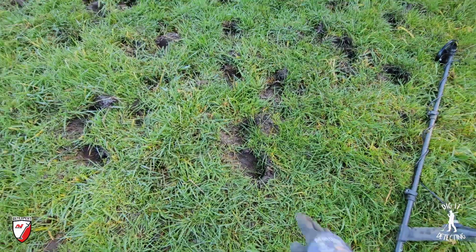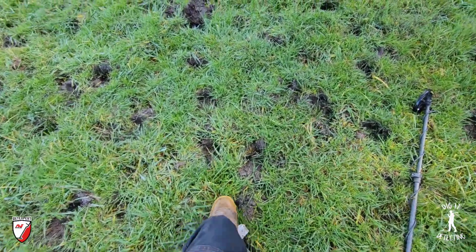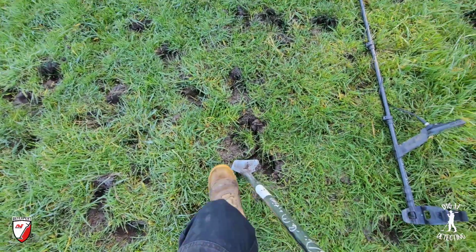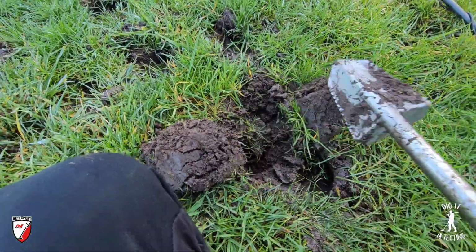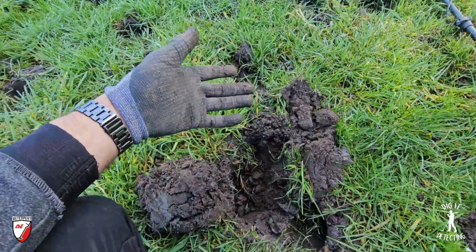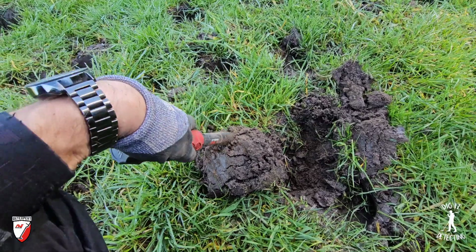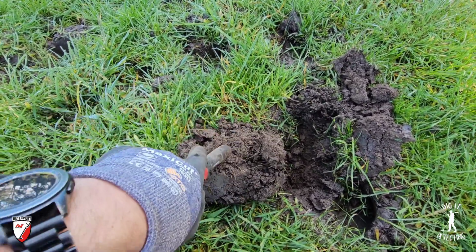The beauty about that little 6-inch coil is you can really hone in on the target, even if there is a lot going on there, a lot of mixed signals, rust and what have you, tin and bits of iron and everything interfering with your good signal, that being a coin. With the 6-inch coil, it makes it that much easier for you to pick it out. Plus you only have to dig a smaller hole, much better. Let's have a bit of a look. Let's see if we got lucky with a coin.